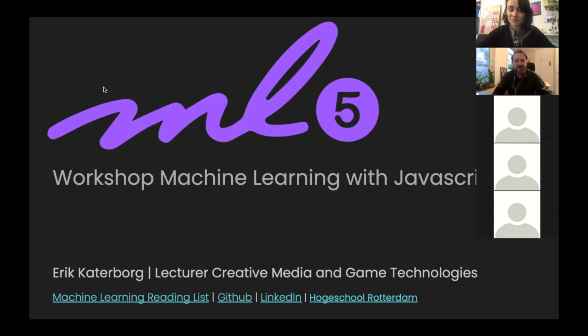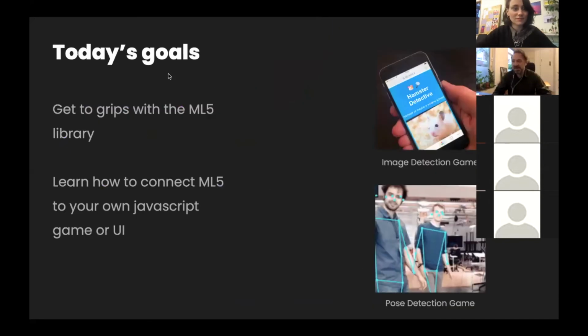I'm going to the next slide. I'm going to show today's goals at least. Today's goal is to learn what ML5 actually is, the ML5 machine learning library for JavaScript. The goal is that you can work with it yourself after today. That would be a great goal to achieve, I think. And the second goal is to connect it with your own game or user interface. And I think if you can do those two things, then the sky is the limit. And it's really not as hard as it seems. So I hope we can achieve both of those goals, which will enable you to build your own machine learning applications after a few hours.